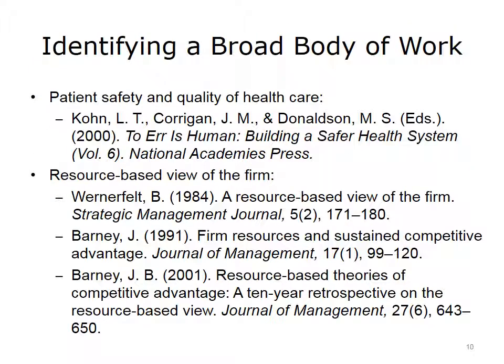The other purpose you may have for a literature review is identifying a broad body of work. One of the most common books on bookshelves around the School of Public Health is called To Err Is Human. And you'll see many articles dealing with patient safety and the quality of healthcare start with a reference to this very particular text. Another example from the business field is something called the resource-based view of the firm.